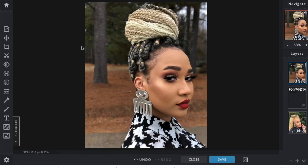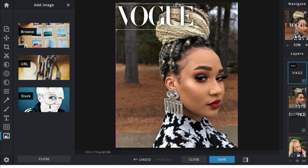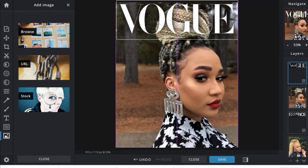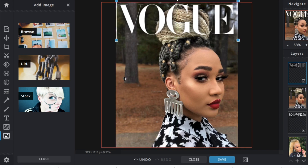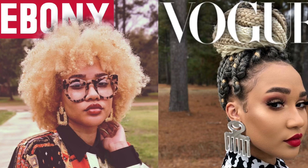For the last picture I went ahead and did the Vogue cover, since that's what the whole challenge started with. I want to show y'all that you don't always have to Photoshop the letters out of the picture, because it doesn't always look better. For this photo, I was going to get rid of the letters like I did with the others, but it didn't really make sense — you can't even tell it says 'Vogue' — so I thought it looked better by just leaving it as is. You can always go back and hit Undo.